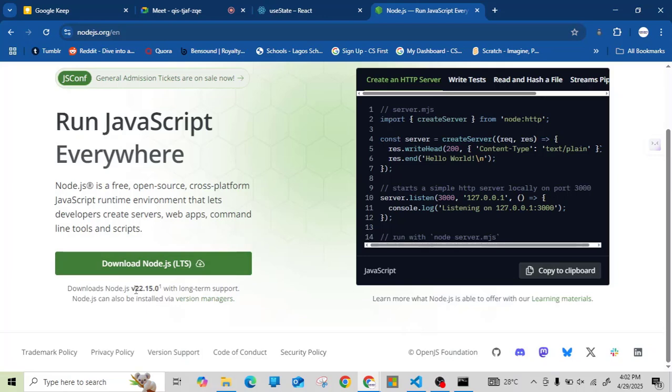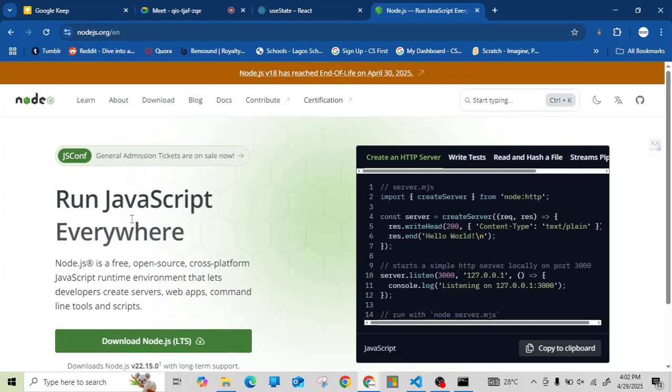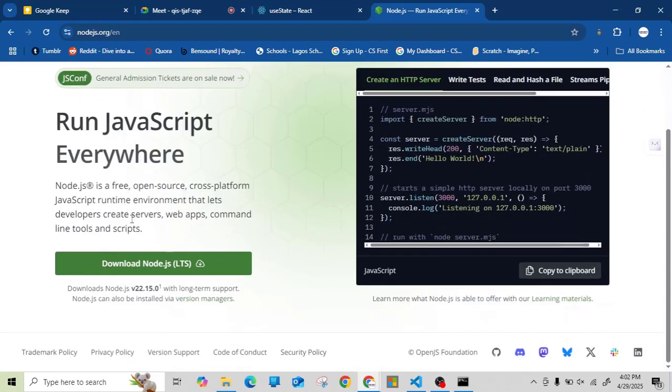At this point, the version of Node is up to version 22. Now, Node is not a library. Node is not a framework. Node is a runtime environment that allows JavaScript to be executed or to run outside the browser.